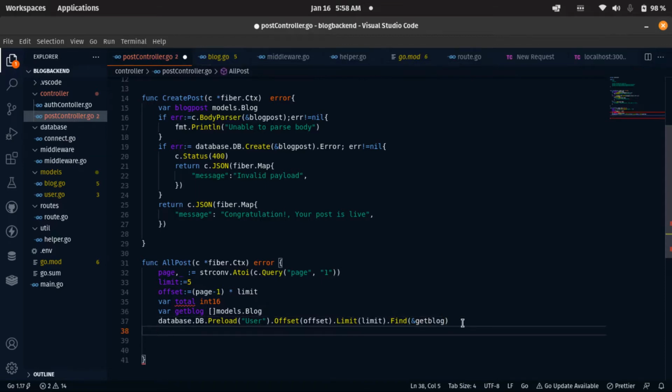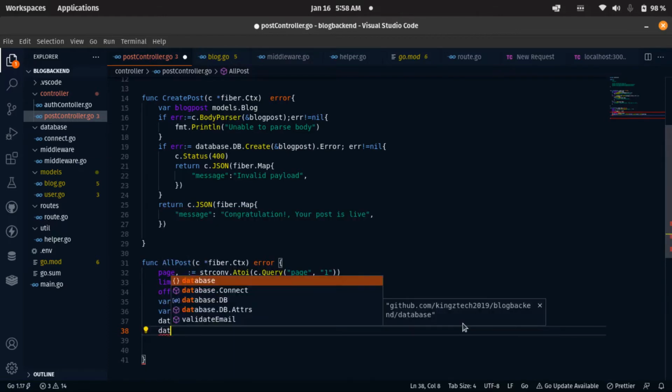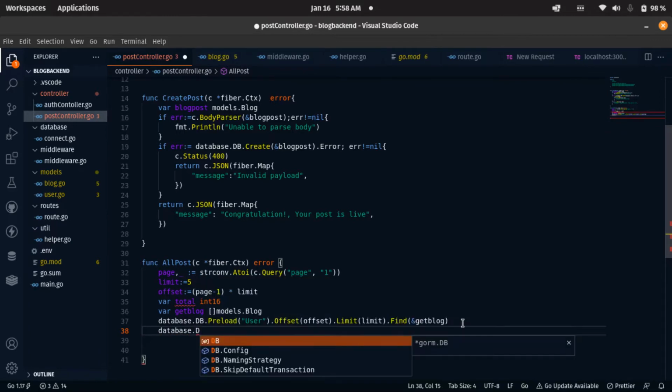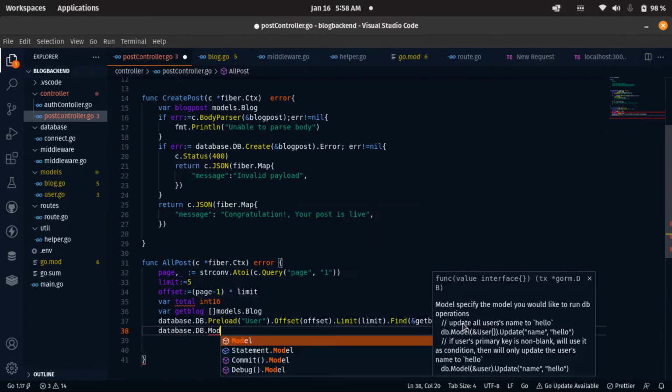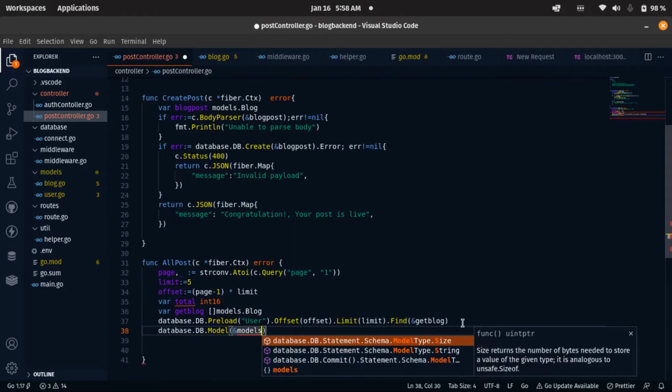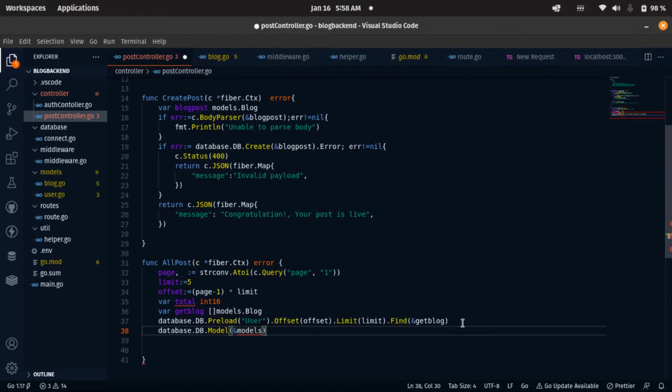Then we need to return something. What are we going to return? Before we return something, let's do something. We're going to have database again, db, then model, models, model.blog.